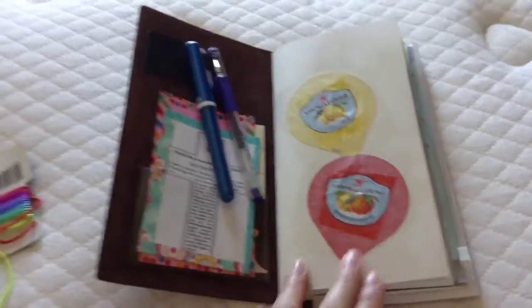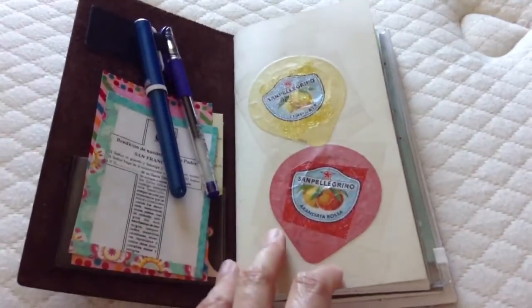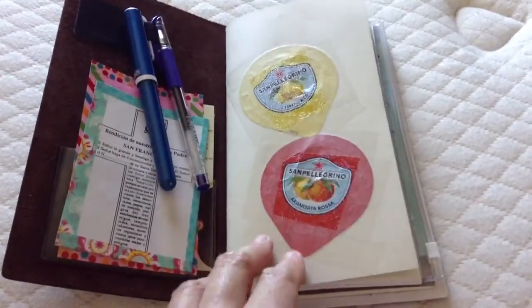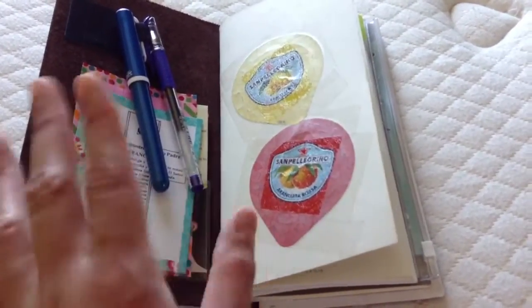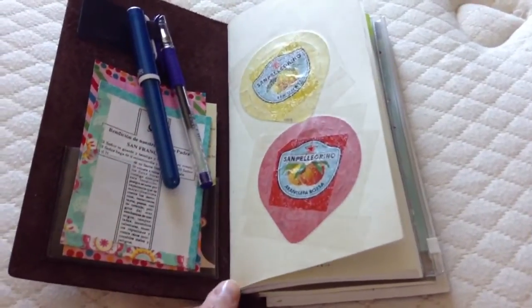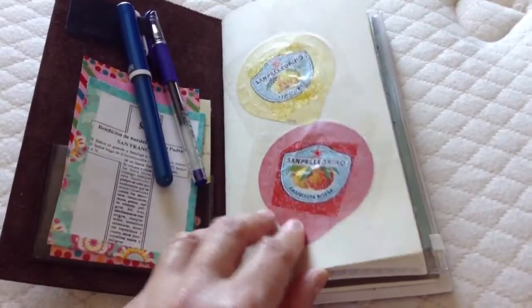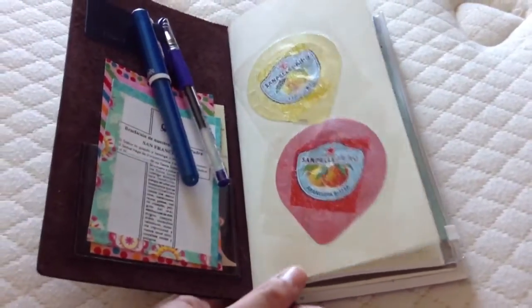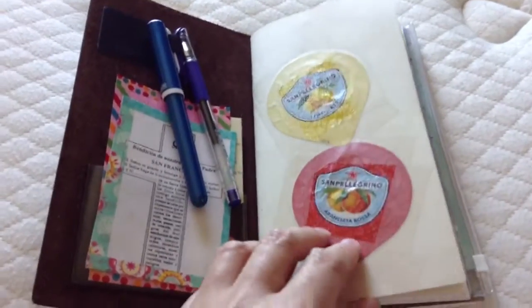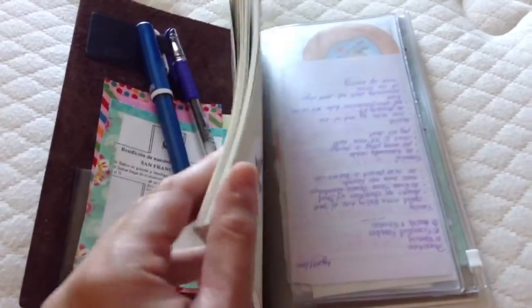I found out about these things called commonplace books. You should Google it. Now I know the concept is a little bit different from what I'm doing, but basically a commonplace book is just this book that people would write things in, and it would go generation from generation. It was like an almanac of sorts. So I want to make my own little almanac.